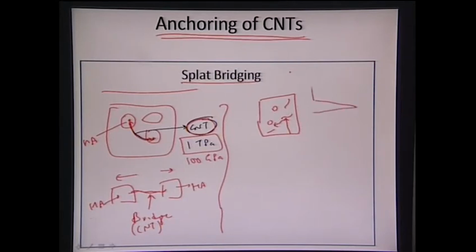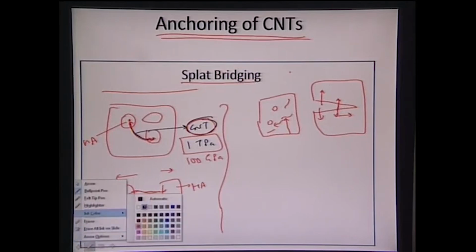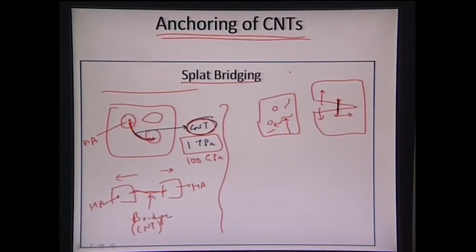Additionally, they can also provide certain reinforcements. If the crack is propagating like this, and we have a CNT approximately like this, then this part cannot grow further, it cannot get separated further, because we have CNT out here. If we have CNT out here, then it is bridging or pinning down the crack. So crack pinning can also be assisted by the CNT. That part also can be taken care of by the CNT. So we have splat bridging, we have crack pinning, we can also have something called crack deflection.